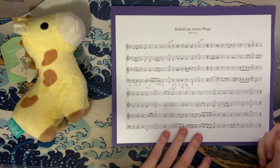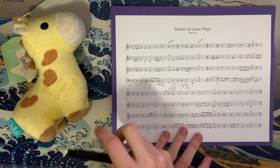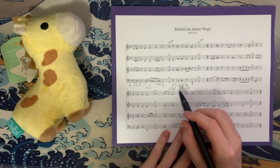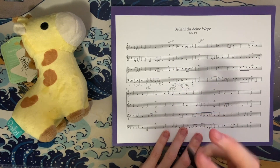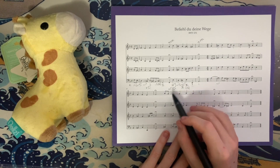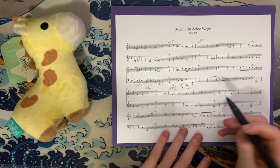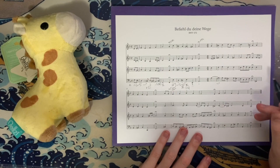It doesn't resolve until we get to G. We get it reiterated again on the next beat. This is one of those cases where A is functioning as a suspension or pedal tone underneath the harmony actually happening above it, which is a diminished chord. Lots of diminished chords here. We've seen two five-chords, both in cadential situations, and all other dominants have been seven chords. Seven is definitely being favored as the dominant quality chord of choice in this particular chorale.